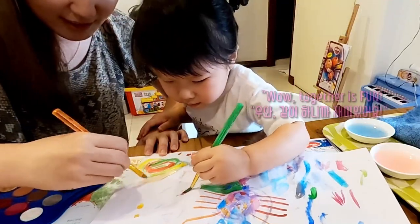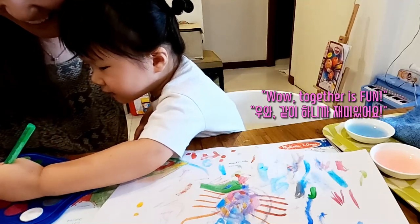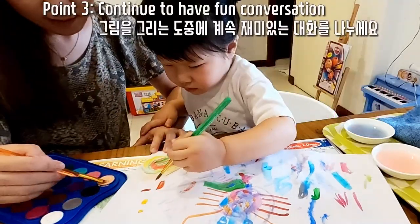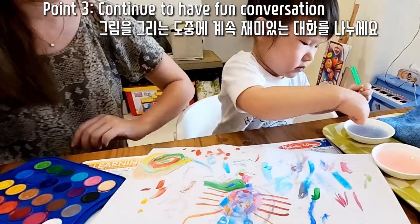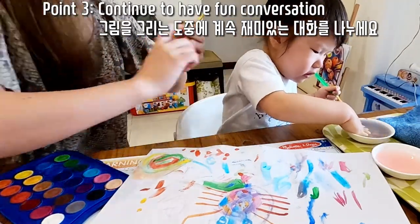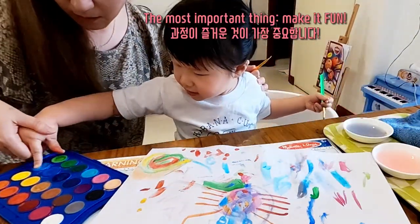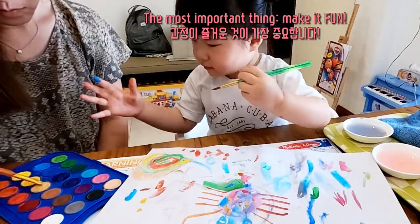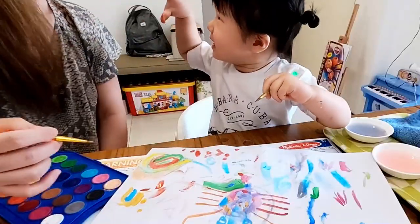Wow! Is it pretty? Together is fun! You need some more water, I think. It's a bit dry. The younger they are, the shorter the concentration span. Try to engage them by discussing fun topics in the middle. Again, the theme helps. I also try not to limit my child's activities because I want her to enjoy the whole procedure, and also it makes the painting more interesting if she uses hands and creative method.